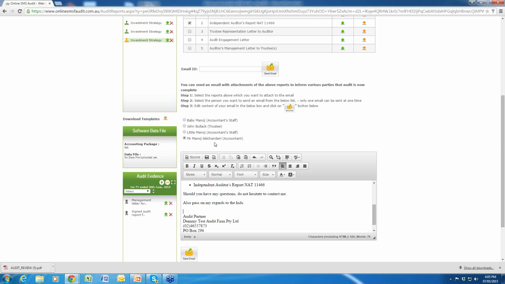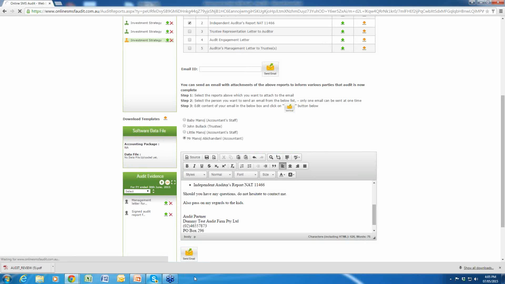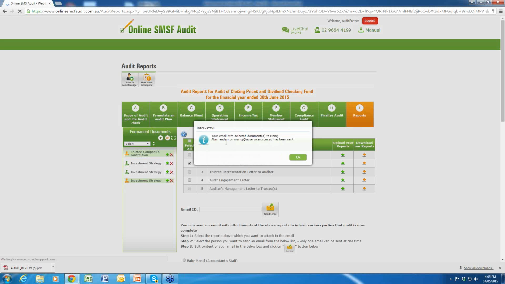This message is coming to me, and I'm going to open my inbox and see whether I've received it or not. So all I do as an auditor is press the send button, and it asks, are you sure? I say yes, and it's doing its business, and it says that your email with selected documents has been emailed to so and so.